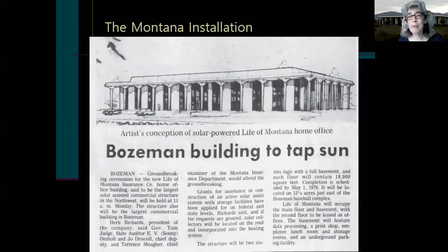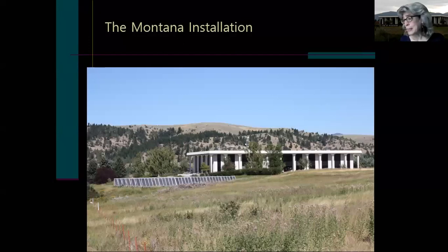The Department of Energy said, this is one of the best demonstration projects we have in the country. And the engineer, he was stunned. He said, this is not what I expected. Didn't expect it to perform so well. So that's all quite exciting. And the panels are still there, they're still intact. As I said, I don't know if they're using them.